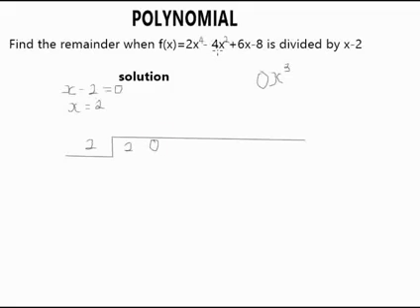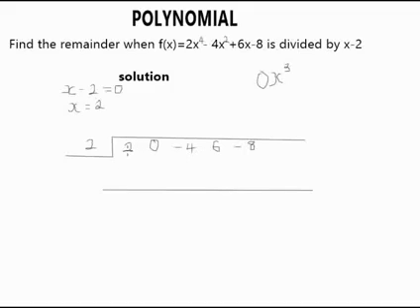The next power is x raised to the power 2, which has a coefficient of minus 4. Then you have x with the coefficient 6. And lastly, the constant, which is minus 8. Now you draw another line. If you look at this line, you see that there is a gap between the line and the numbers that you've represented. As we go on, you see the reason why we gave this gap.